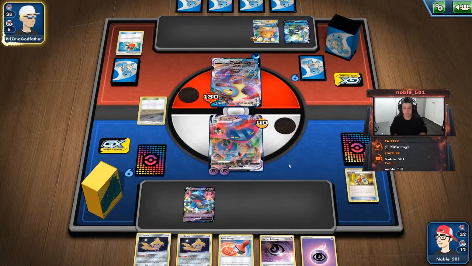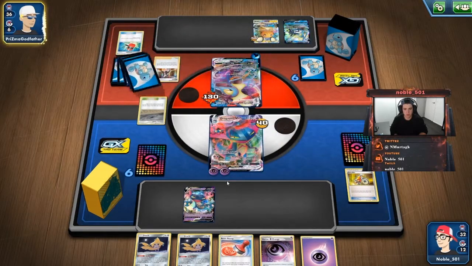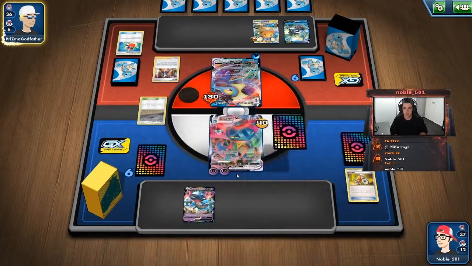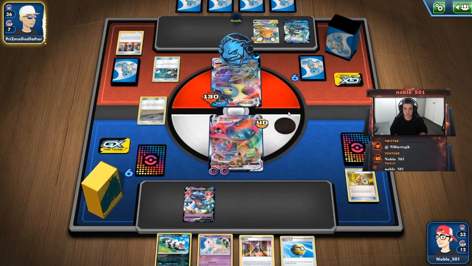But as you can see on the bench, we have set that Dedenne up with the 150. We are looking to knock that out. Here comes his own Marnie. I'm not really too fussed on that. Our hand wasn't that great. This one isn't very good either. But we did find the Mew.